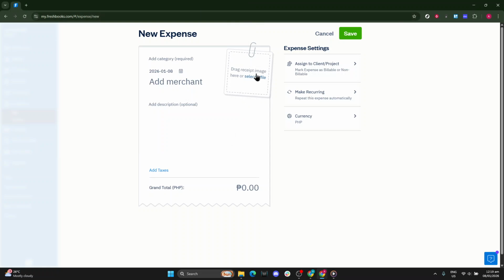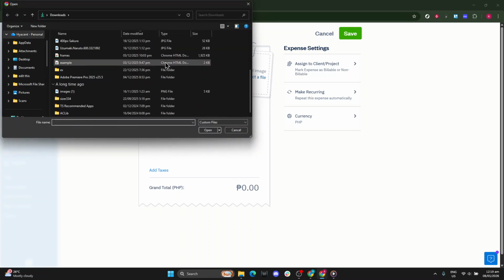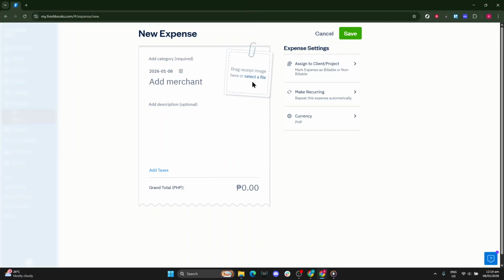You can choose a PDF, a clear photo like JPG or PNG, and in many systems, HEIC from newer phones is supported as well. When possible, use a well-lit, high-contrast image so any text extraction features can read the merchant, date, and total accurately. Select the file and confirm to begin the upload.